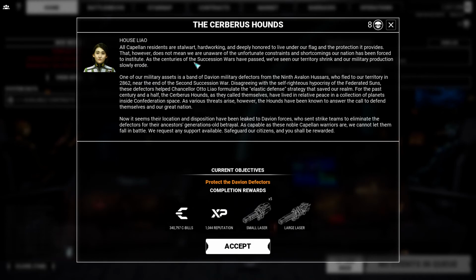That, however, does not mean we are unaware of the unfortunate constraints and shortcomings our nation has been forced to institute. As the centuries of the succession wars have passed, we've seen our territory shrink and our military production slowly erode. One of our military assets is a band of Davion military defectors from the 9th Avalon Hussars, who fled to our territory in 2862, near the end of the Second Succession War. Disagreeing with the self-righteous hypocrisy of the Federate Sons, these defectors helped Chancellor Otto Liao formulate the elastic defense strategy that saved our realm. For the past century and a half, the Cerberus Hounds, as they call themselves, have lived in relative peace in a collection of planets inside Confederation space.